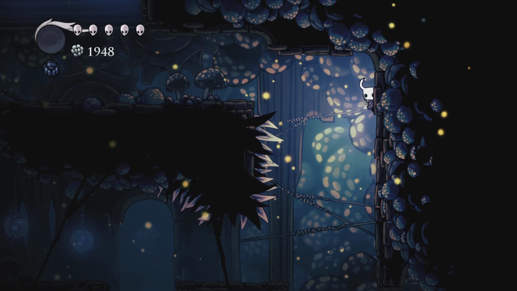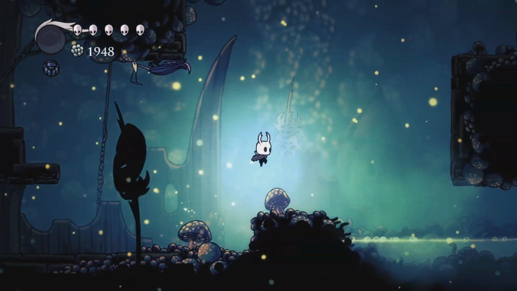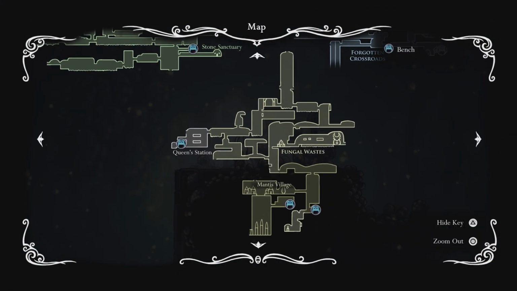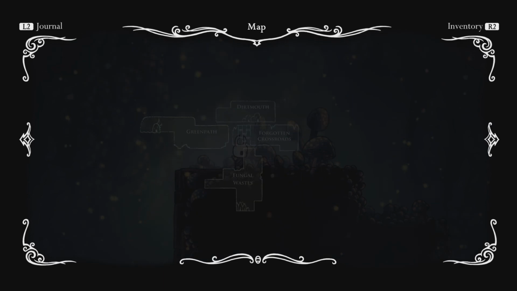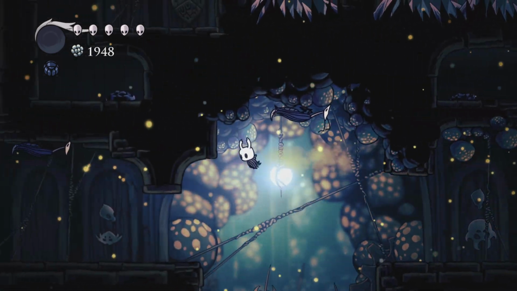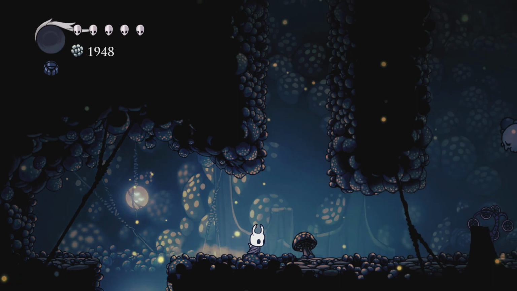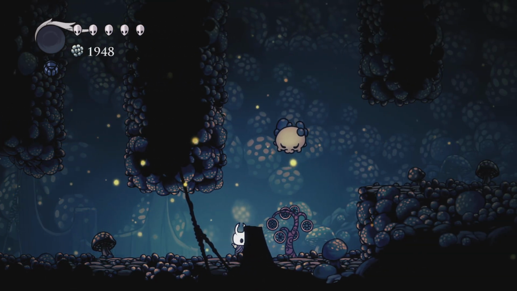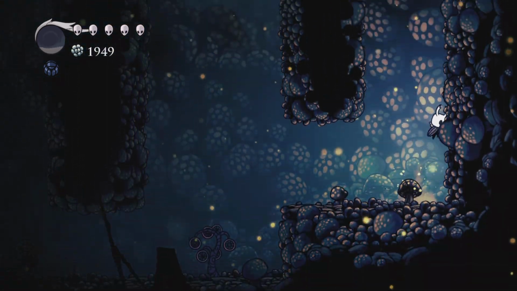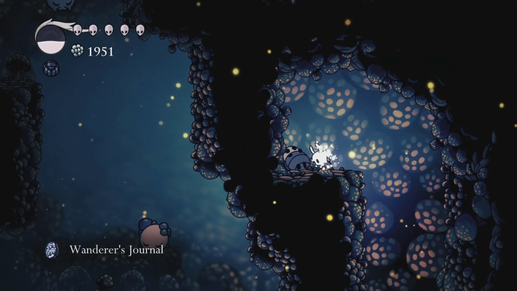Unfortunately, you can't get rid of the dangers that still lie around, all the spikes and everything. So all these guys will not fight us anymore, which is good. I think maybe I go up. Yeah, I think I go up through Mantis Village. Good day, sir. Mantis. So these things here, if I remember rightly, I get a different nail. Oh, hello, Wanderer's Journal.